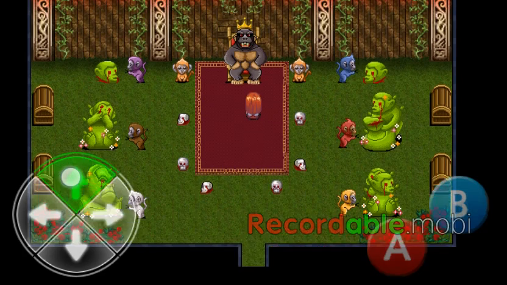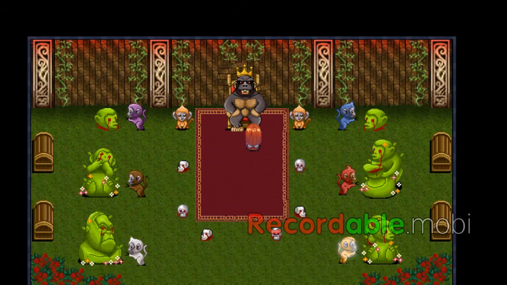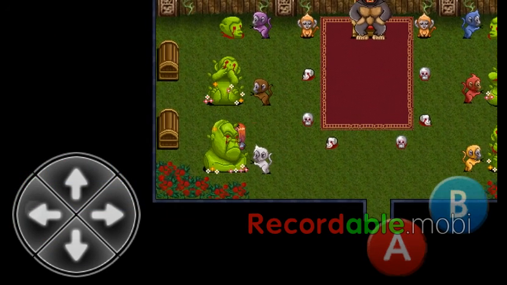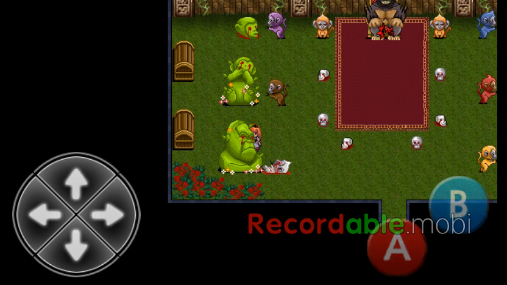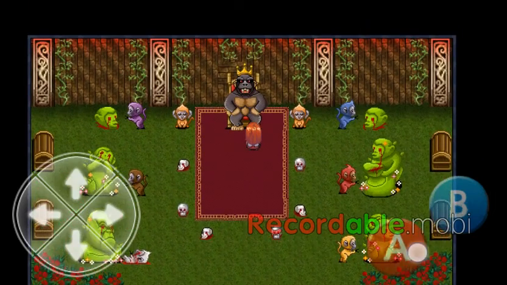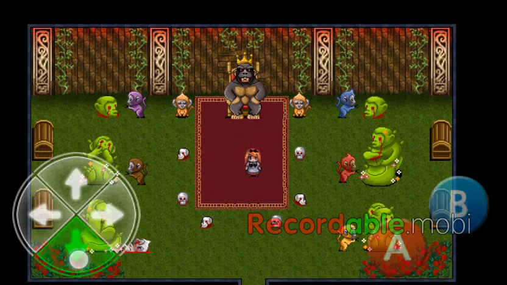Okay, let's finish this off. One of the monkeys here stole my banana. I guess if you guess correctly, you will have to sacrifice your life, incorrectly. Okay. I have to guess. Yeah, I guessed correctly on my first try. Woohoo! Since you guessed correctly, I will give you a prize. A prize piano key.